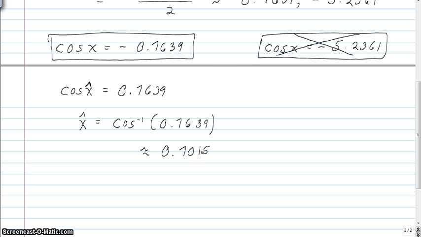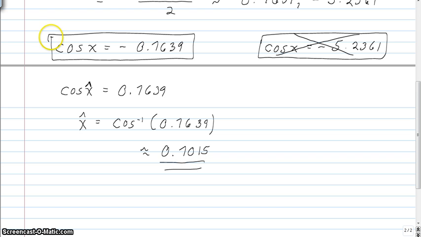So I've got some round off error, right? So if my answers are maybe a little bit different than somebody else's who worked this problem, it's probably because I rounded a little bit differently. Of course, the more decimal places you keep, the more accurate your answer would be. But we'll go with 4 decimal places. Right, so what I've got here is the reference angle.